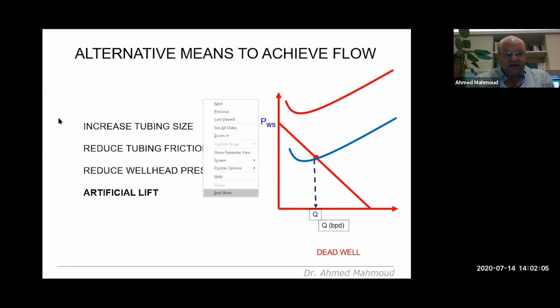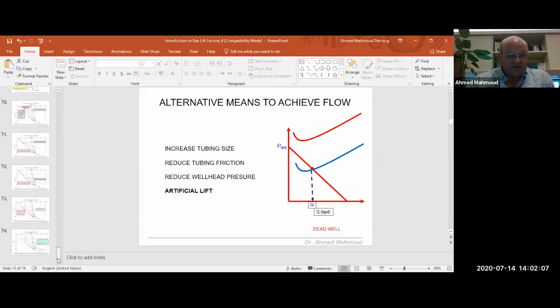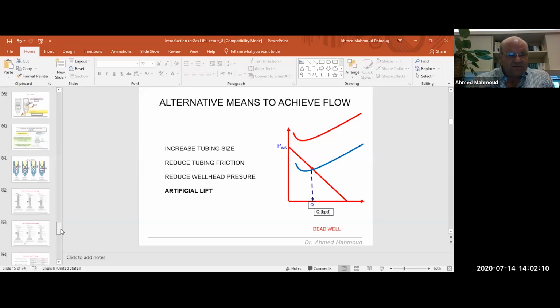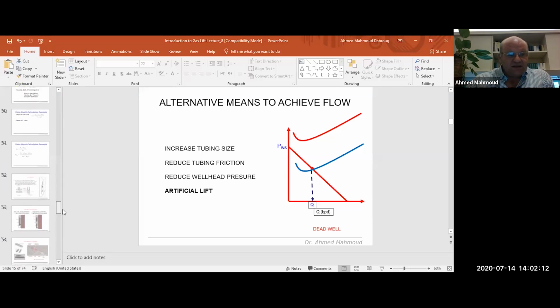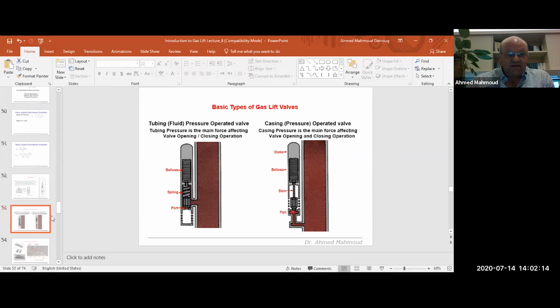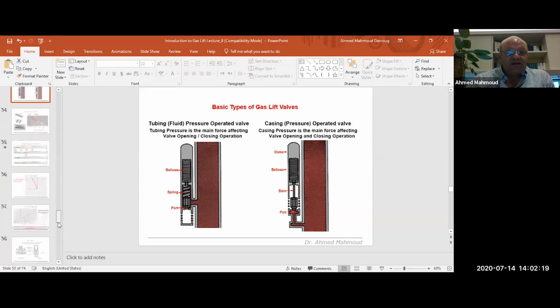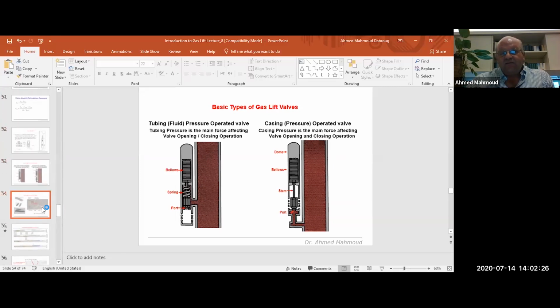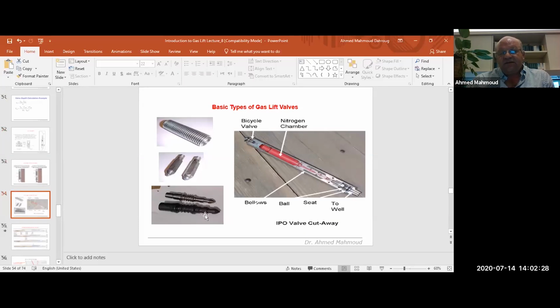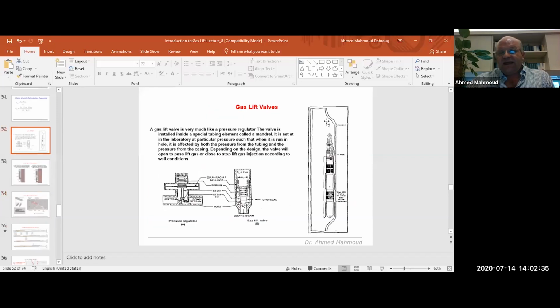Let me see if I have a picture of one of them. Okay, yeah, maybe this one. Okay, and okay, yes, we can take this as an example. Do you see this slide? Or better even this slide. This would be the picture of the valve, and the valve will actually be seated fully inside what's called a gas lift mandrel. Okay, so you see the slide.